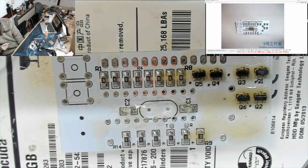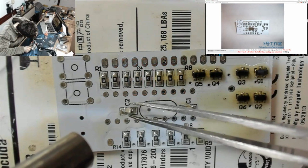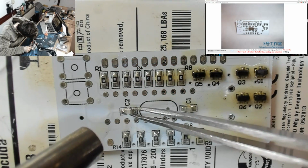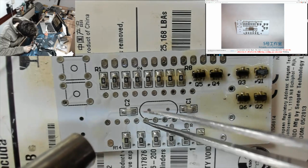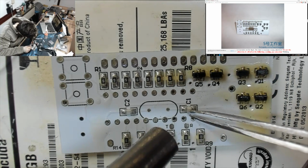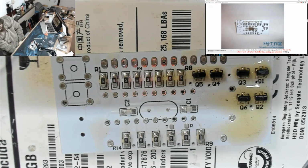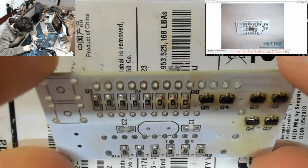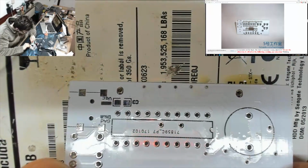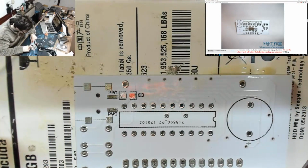Alright, here comes the hot air. Come on, both ends, please. Thank you. Beautiful. Capacitors done. All right, that. Right, so I'm going to quickly stick C3 on, because once I've put C3 on, that's all of the SMD stuff done, and then we're on to through hole.